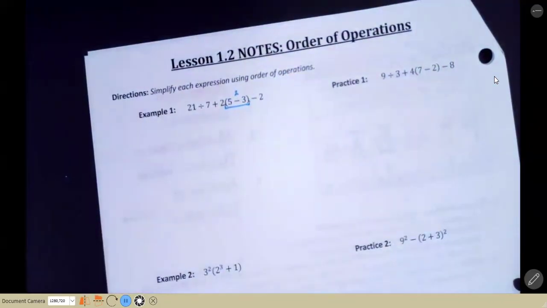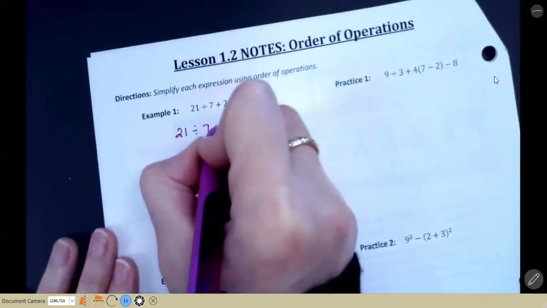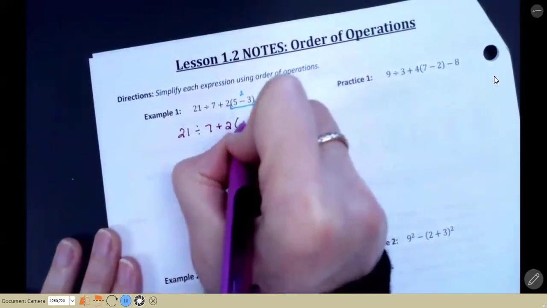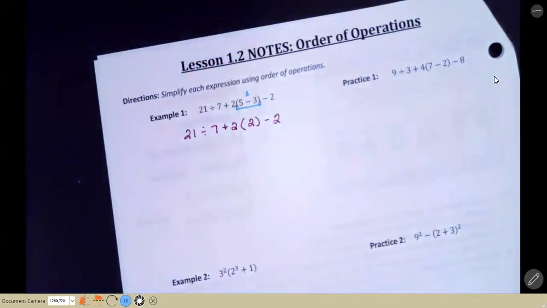Now, showing work means you need to show every step. That doesn't mean showing 7 like this and then doing the next one and showing a little number here and then showing a little number here and then finally coming down to your answer. We know that 5 minus 3 is 2, so we're going to rewrite the whole thing. We're going to bring everything down. I know you are thinking this is too much work when you can do it easily in your head, and that is great for you, but this will prevent you from making unneeded mistakes.